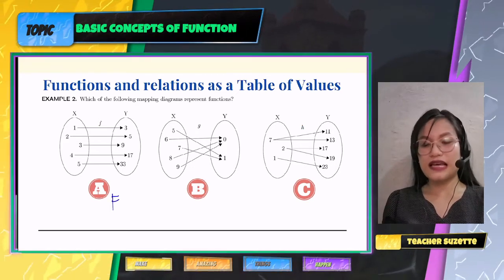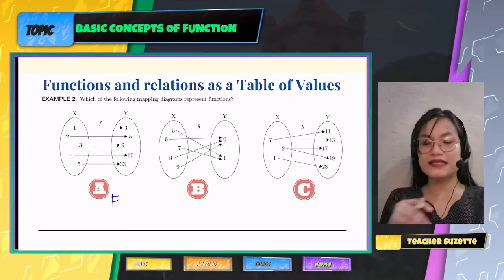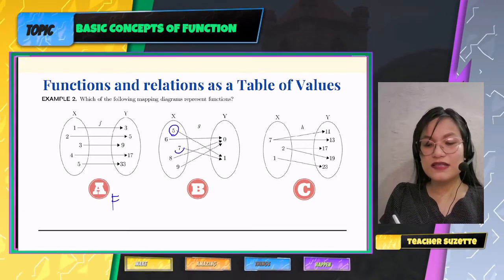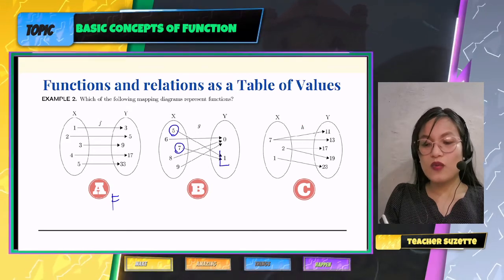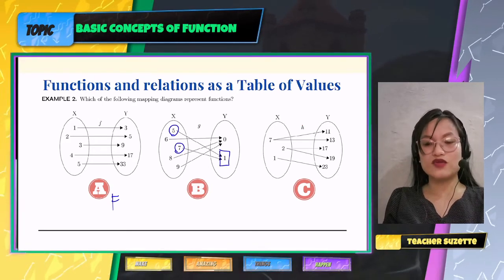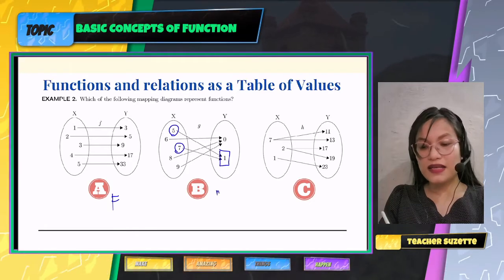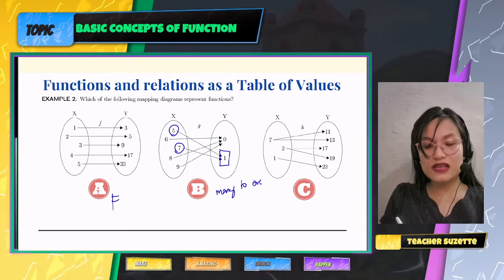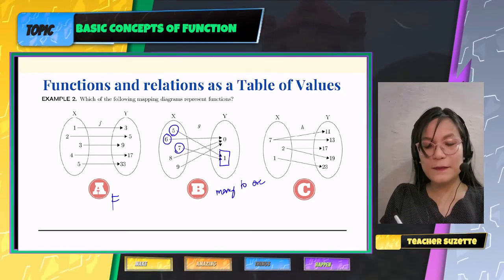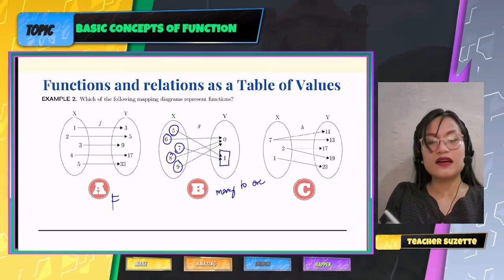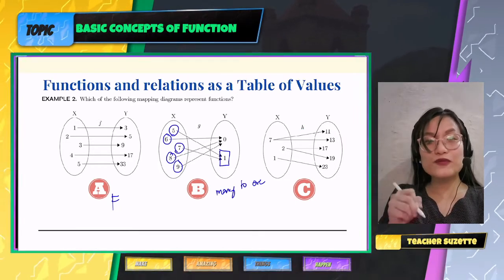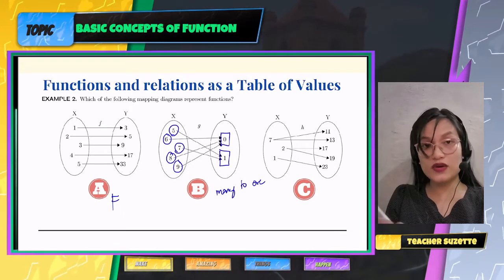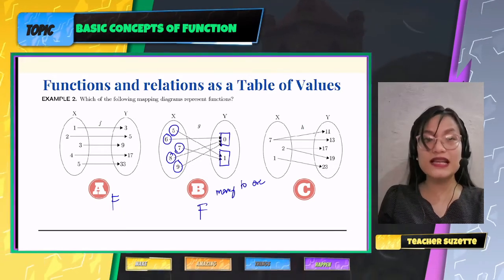Letter B, check natin kasi may nag-cross na mga lines. Pero check lang natin isa-isa. You can see that you have a 5, 7, then meron kang y na 1. So, many to one kind of relation to. Tama po ba? Let's check the other examples. You have 6, 8, and 9. 6 and 8 and 9, input mo, nagko-correspond sila into one output which is 0. So, definitely, our letter B is still a function.